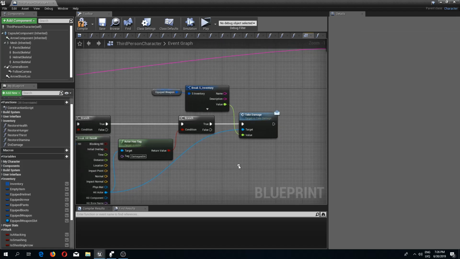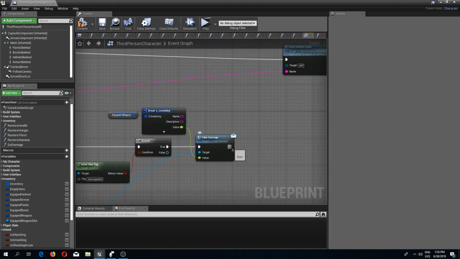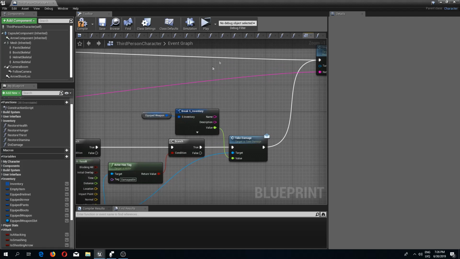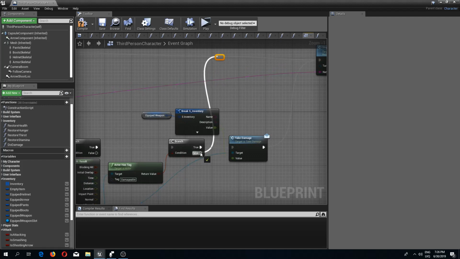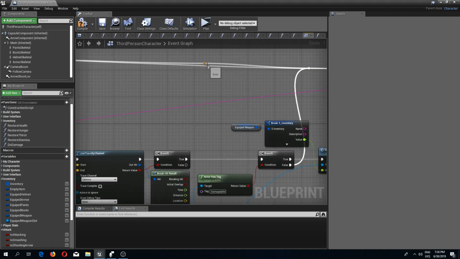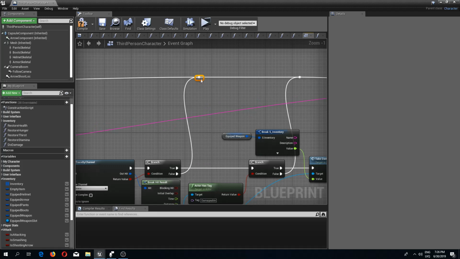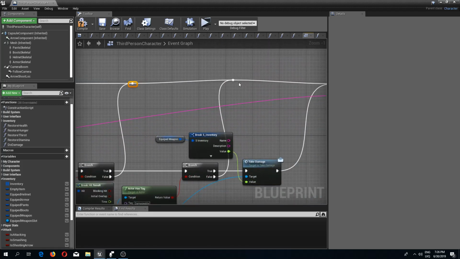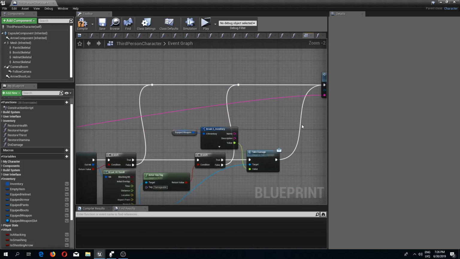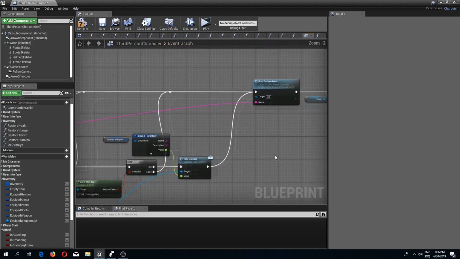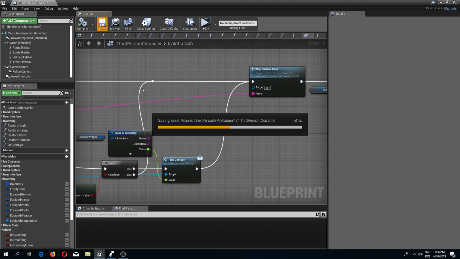The next thing I will do is this ending part I will connect over here. I'm going to do a reroute and connect our falses. So another reroute here and connect the false as well. So there we go, that's that. This is a bit high. Let's adjust this. Nice.